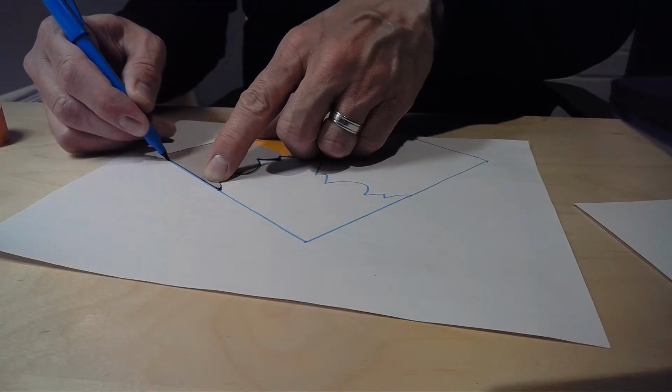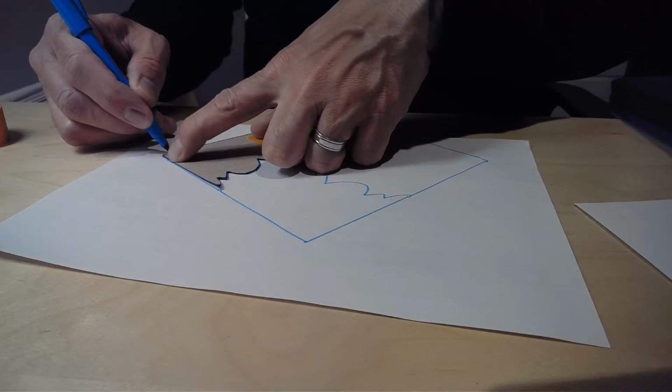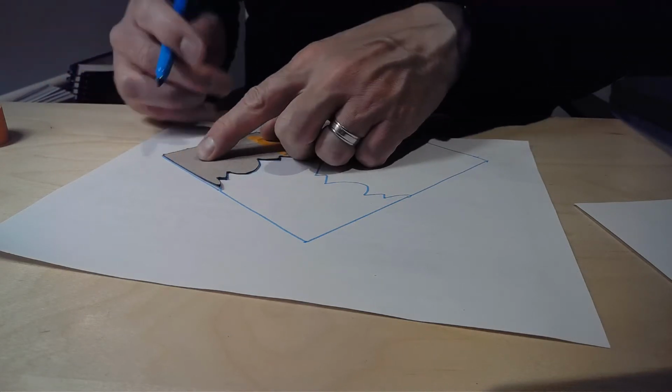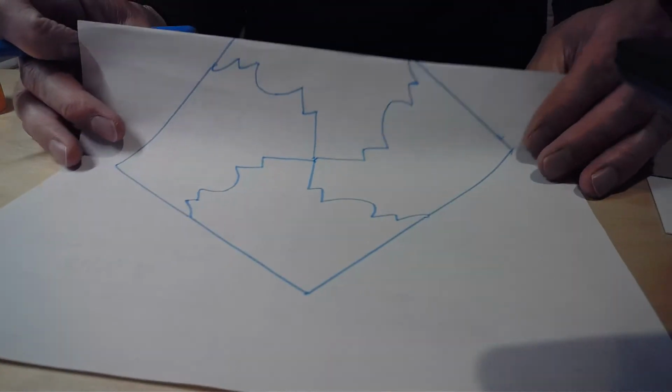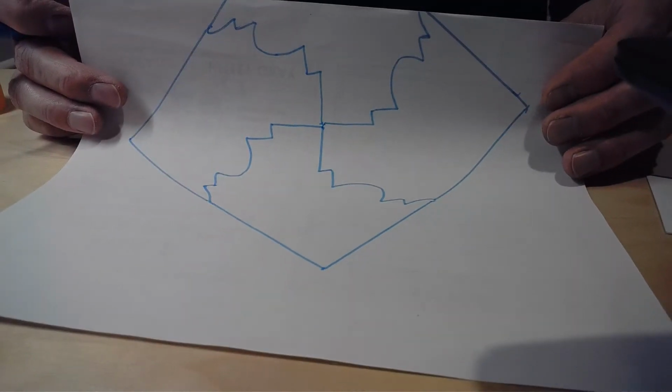This is actually my first time making a rotational tessellation, so you get to see my first reaction. Look at that. Probably should have done it in the middle of the page. That does look pretty cool.